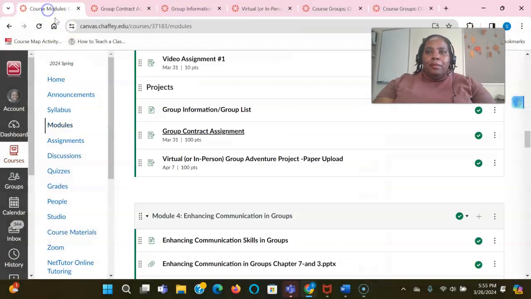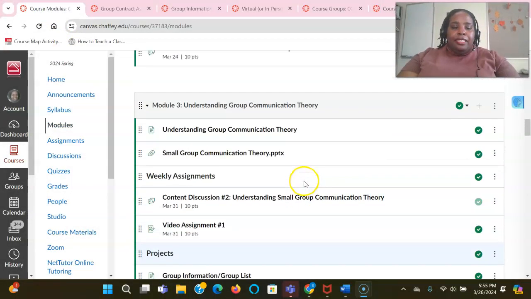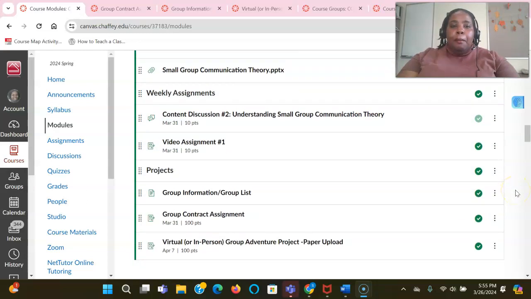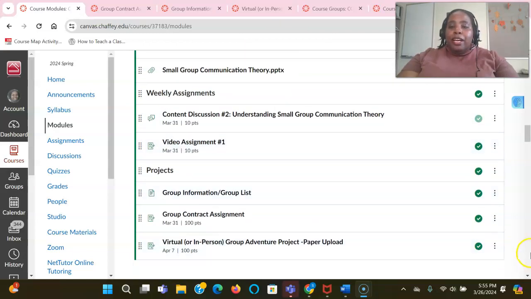So let me go ahead and move myself over here a little bit. Now, the modules may vary in future recordings if I make any changes. But normally we will have our modules, assignments, and projects. By now you might have seen the ebb and flow of how the modules go, and each week we'll have about 1 to 2 modules pop up.